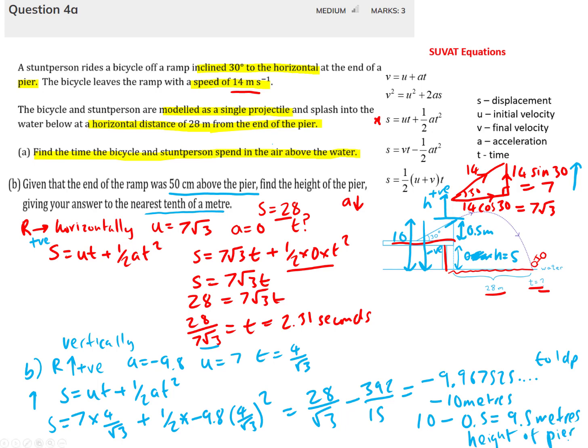Lots of little steps there. It is doable, so do pause the video, go back 5 minutes or 7 minutes and give this question a go again and see if you can do it from scratch. This is how you're going to get really good at this skill. It is doable.